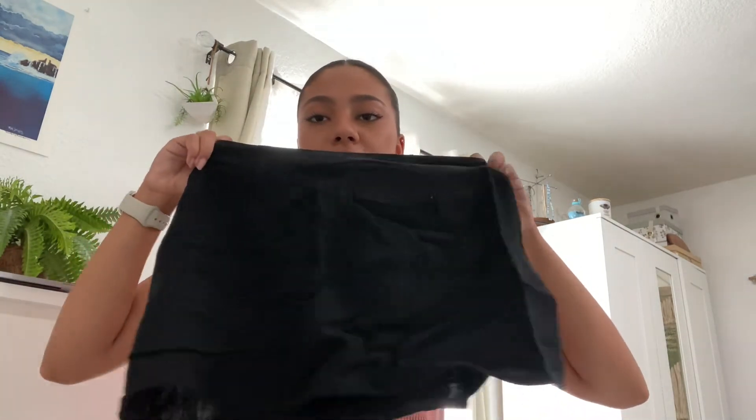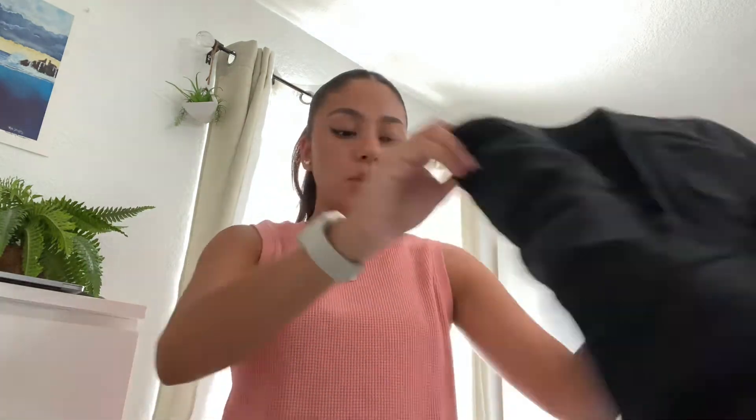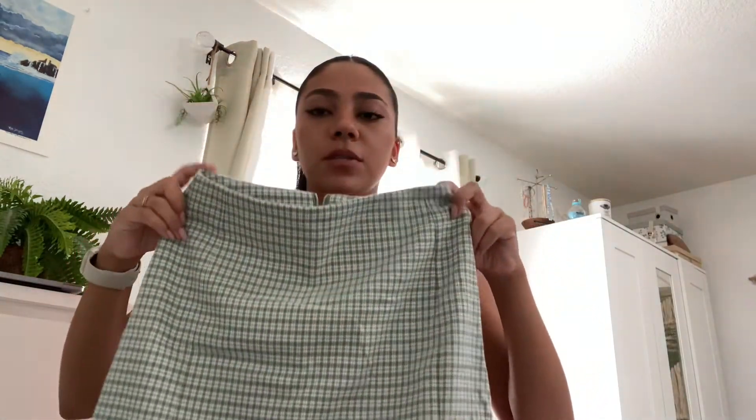On to the skirts. I'm getting rid of this black skirt because I already have a black skirt and this one's really short on me. This is a Brandy Melville skirt — very popular, but I don't even think it would fit me anymore. And then I have this one in red — these are very small so I don't think either of these would fit me anymore. I used to like them a lot but now they just don't fit.